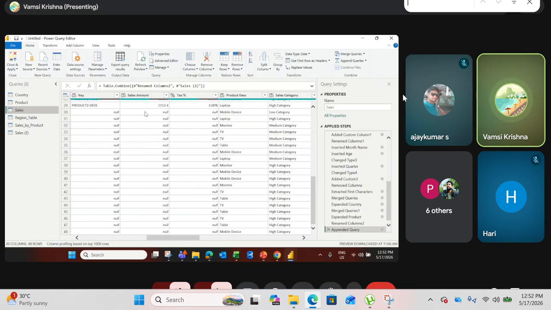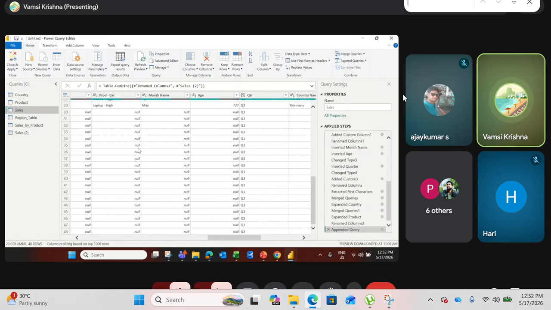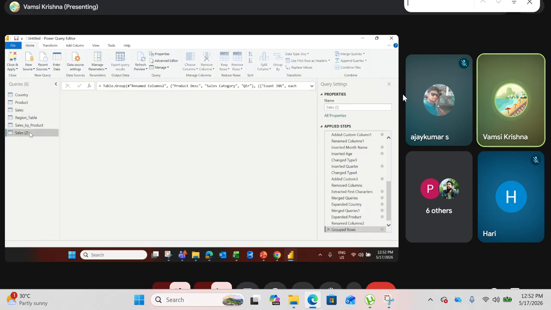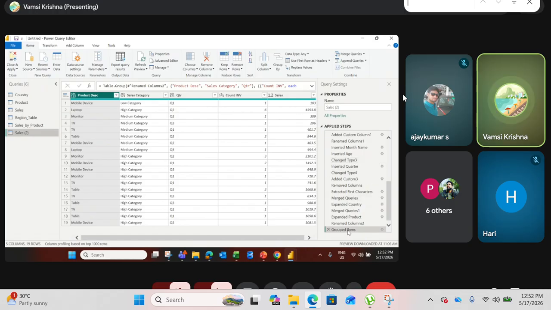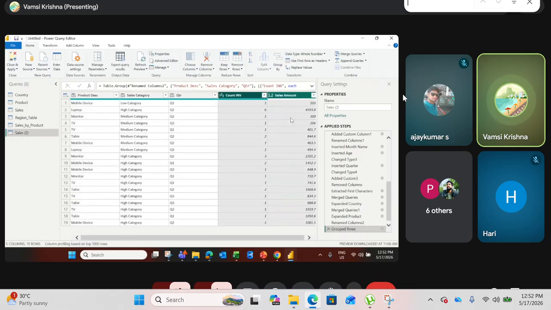But in the second table, we have given a different column name, sales. So we'll try to add the sales to the sales amount itself. What we can do, we just come here and double click on this, and instead of sales, I'll put sales amount. Then it will become the same column name so that it appends to the same column.